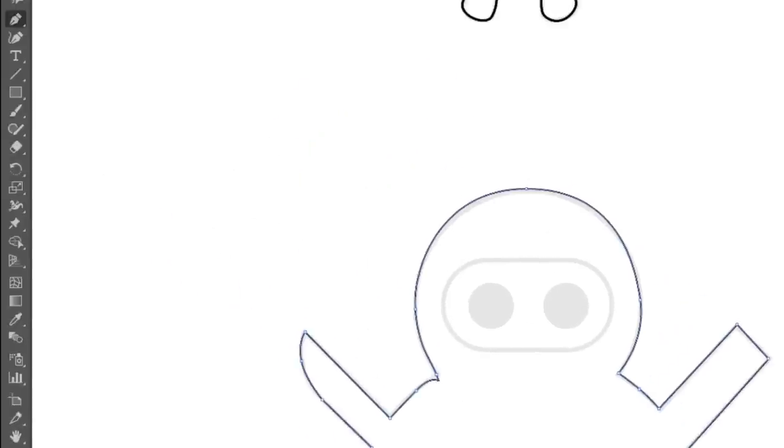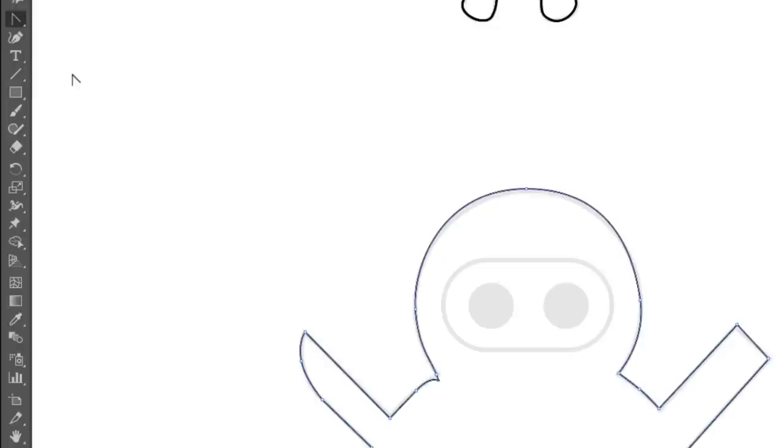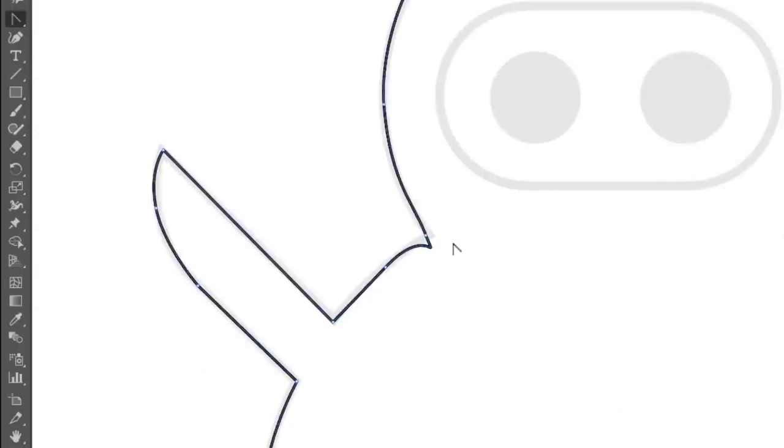Now to do some adjustments. There are two major things I need to fix: I need to change these two. And there's a tool to do it. It's called the anchor point tool, so I click on this. If you're using an early version, I think it's called the anchor conversion tool, something like that. It looks like that in both versions. Click on this, and we're going to zoom in and look at this guy.